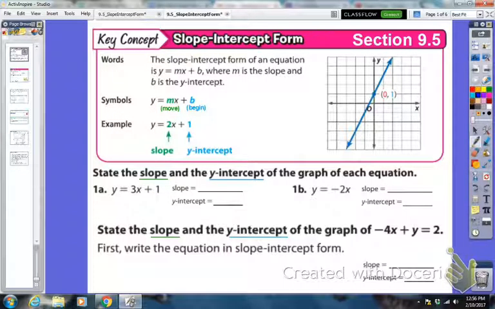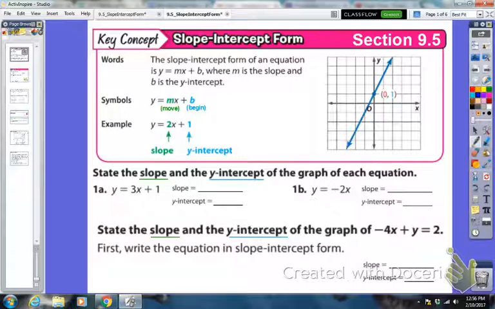The 2 represents your slope and the 1 is the y-intercept. So in class I said find the skis, which, crossing skis, look like an X, and you need a slope in order to ski down. So if you find your skis, the X, the 2 in front of it is your slope amount, and your y-intercept is your tag-along buddy at the end. So in 1A and 1B, we're just going to state the slope and the y-intercept of each graph.